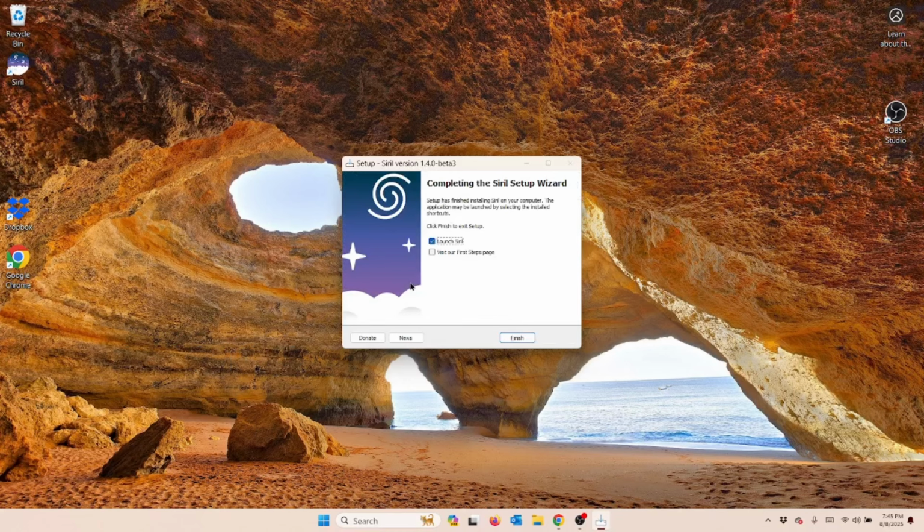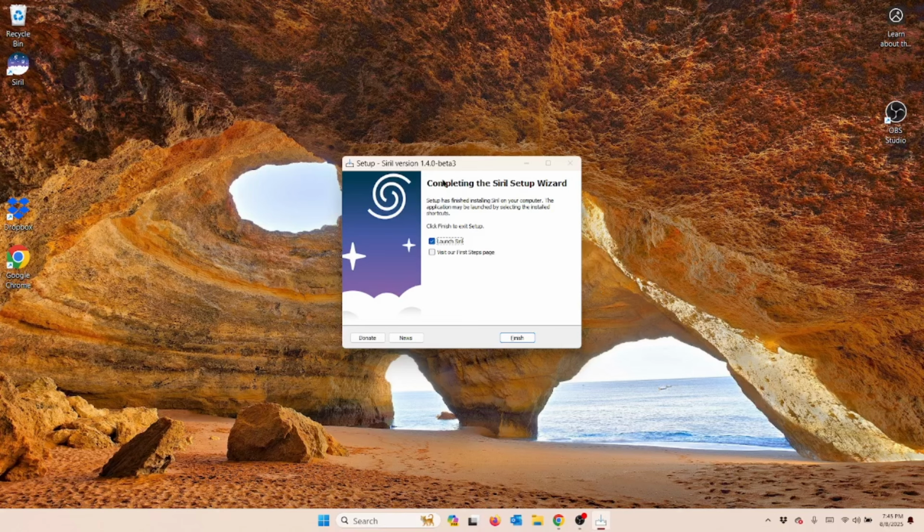So if you're going to change that default place that you're going to install Siril, you would want to be able to find that, because in future videos I'm going to show you how to download some of the macros and shortcut things that are available for Siril using with our Seestars.